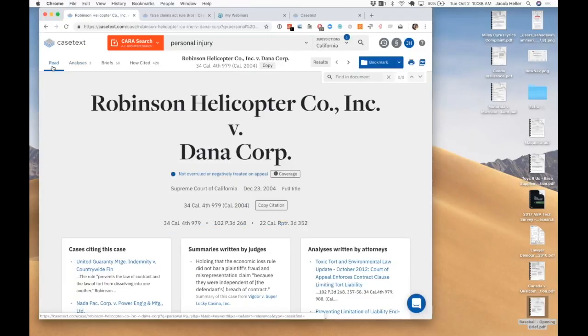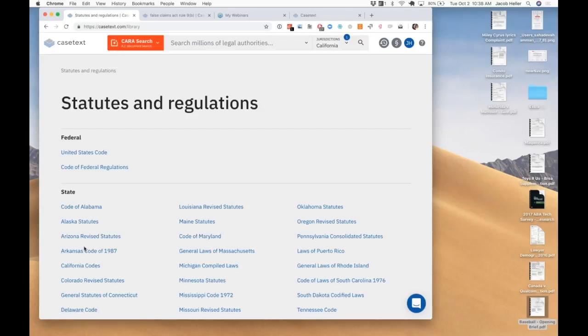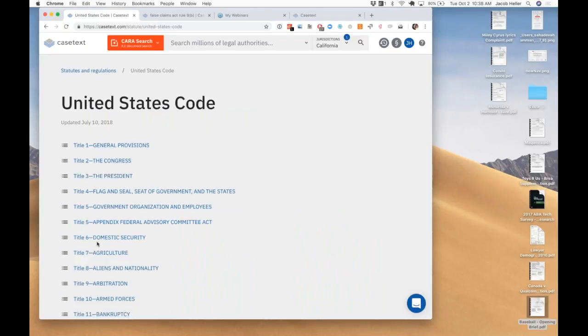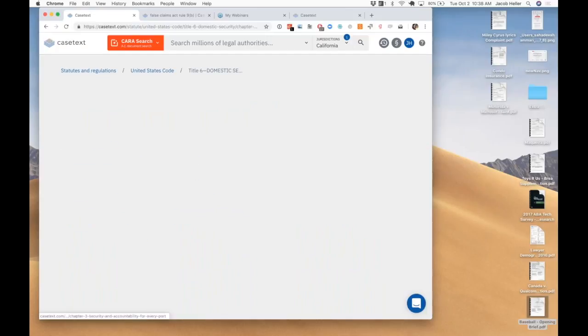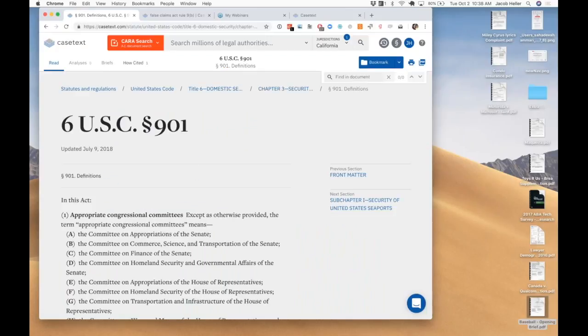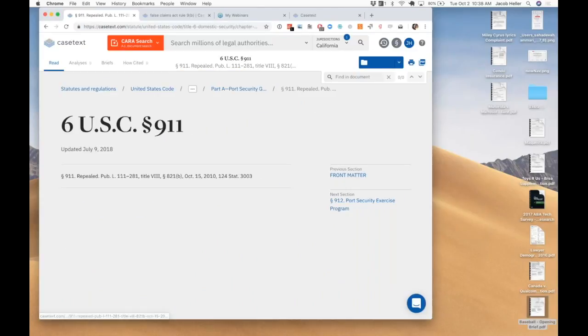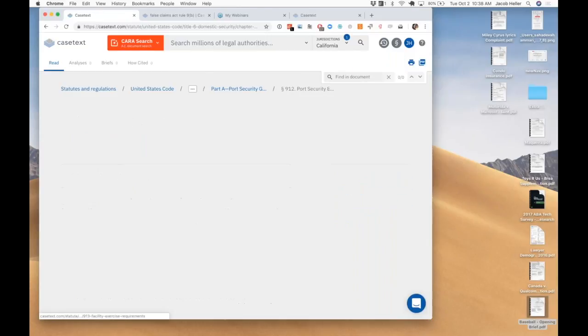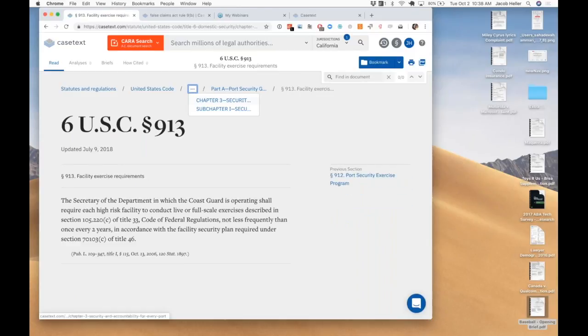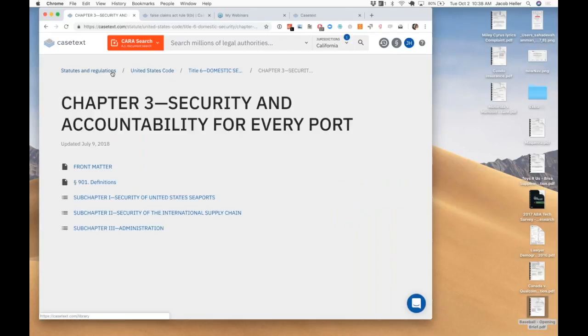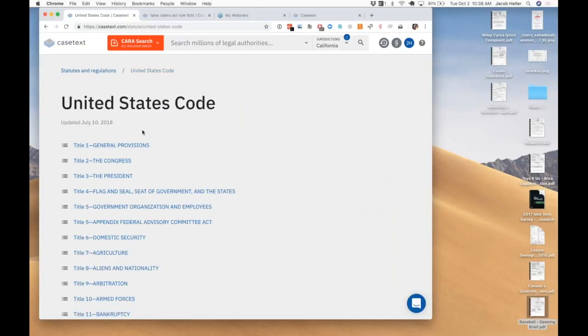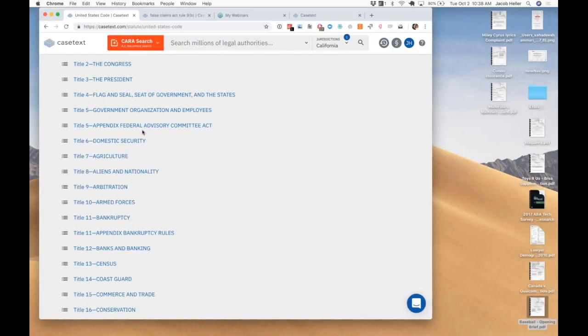Okay, that's most of how you navigate through and understand a case. I should note that navigating through and understanding statutes is a little bit different. We're not going to go too much into them. But if, for example, I browse to a section of, say, the U.S. Code, I can always traverse to the next section and the next paragraph by hitting next section, etc. And I can always navigate up and down, for example, going all the way back up to Chapter 3 or back to the United States Code overall, etc. Very easy to navigate around and see your next and previous sections.